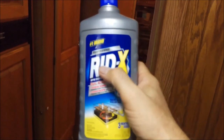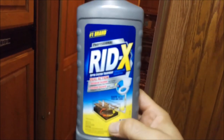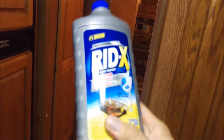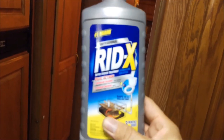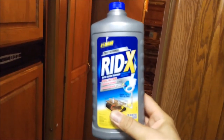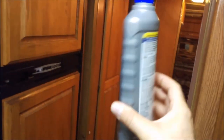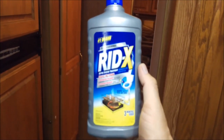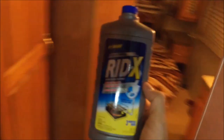Now, this rig had a problem with the black and gray tanks. They were leaking. So I have a sneaky suspicion that they weren't kept completely clean, because the liquid would drain out and some of the solids in the black tank, yeah, I know, pretty gross to even think about, some of the solids in the black tank might have had a chance to basically harden and stay in there. So, you know, water is your best friend with your black tank. And when it drips a little bit or leaks a little bit, you don't always have that option.